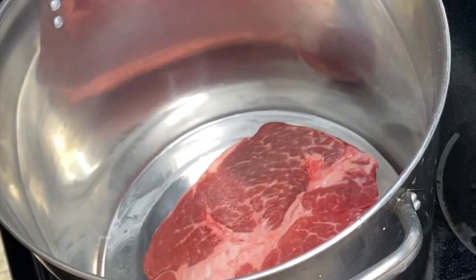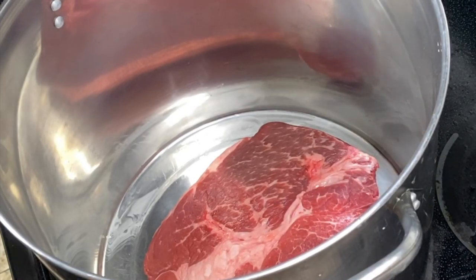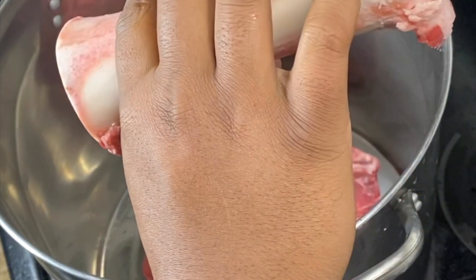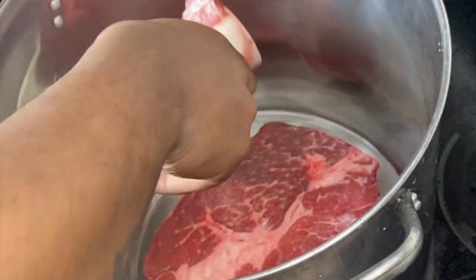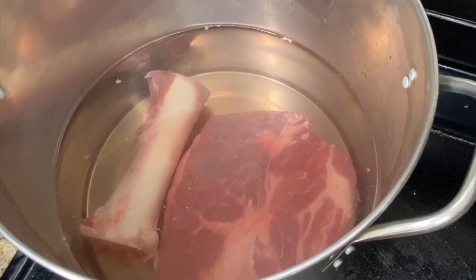So first, of course, you want to get your beef chuck roast. We are not using any goat for this birria. This is beef, so we're going to use our beef chuck roast, and then we're going to add in a femur bone. Now, what this bone does, like you guys seen in the last video, this bone adds a lot of flavor to your broth. It's going to give it a really nice, amazing taste.